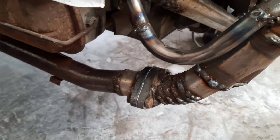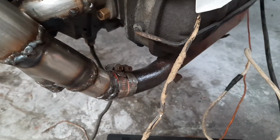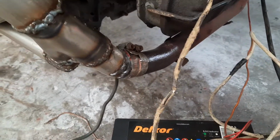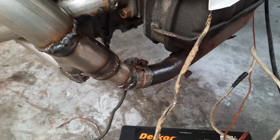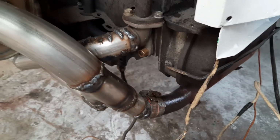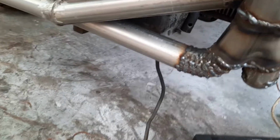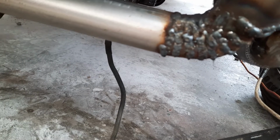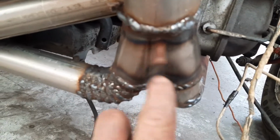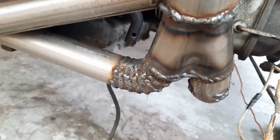So I'll put the one on, and over the other side, I've just temporarily put a bit of silicone with a bit of coke can aluminium clamped on for the time being until he gets the other ones in. And because I didn't have enough money to buy all the bends I wanted, I had to go along and make my own bends. That was the other piece I bought, the two of those, the two into one pieces.